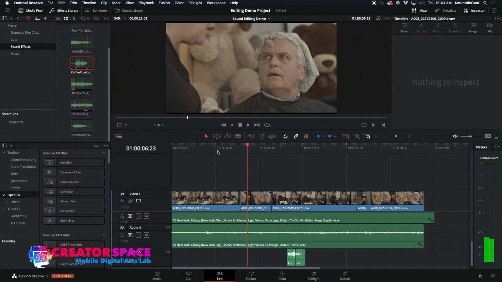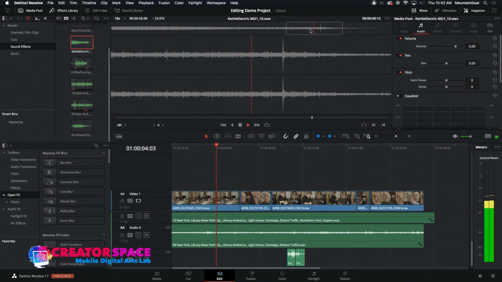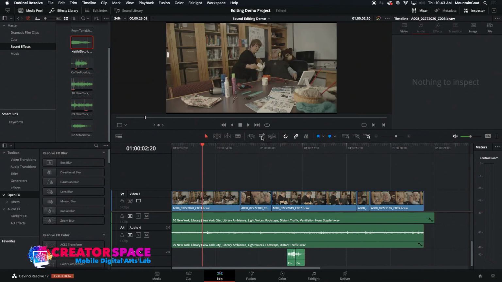Okay. And here's another fun thing. I grabbed this electric kettle. Like it's just finished boiling. So I'm going to just put that there too.